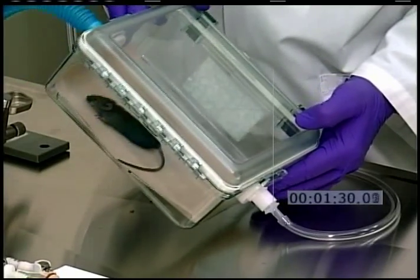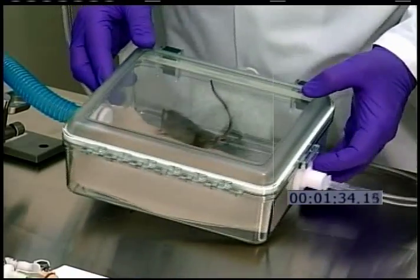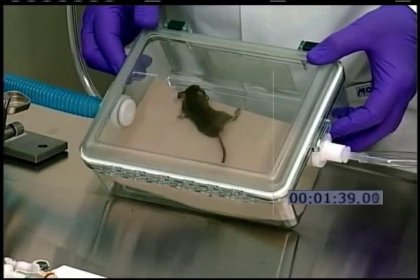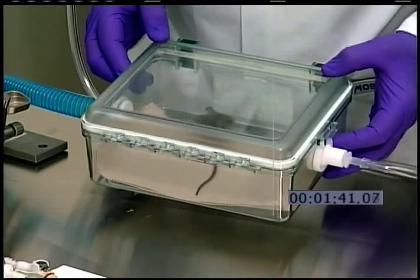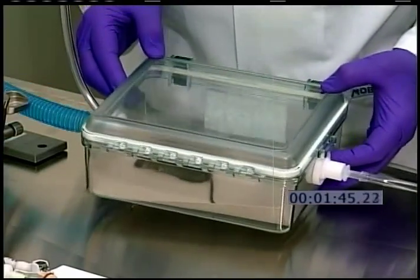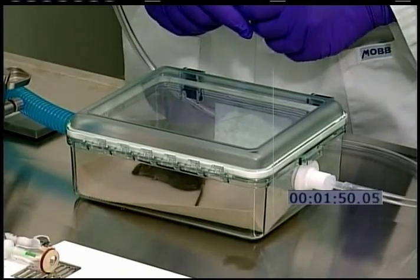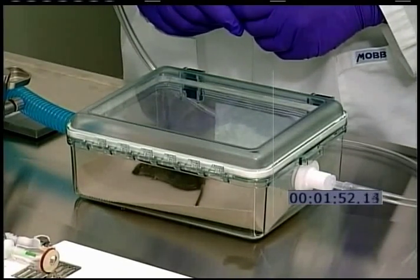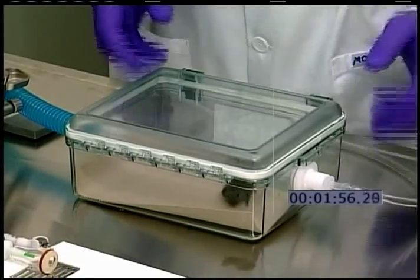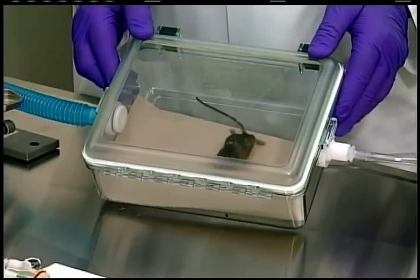We'll allow him just a little bit more time to get up. There he goes. He's moving his head now. He's very definitely trying to stay right here rather than fall over, and we should see him running around here in just a moment. And there he goes. He is up and around. It's like magic, ladies and gentlemen. I'm absolutely astounded every time I see this.